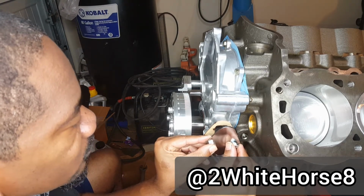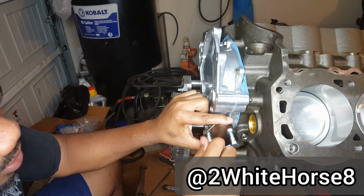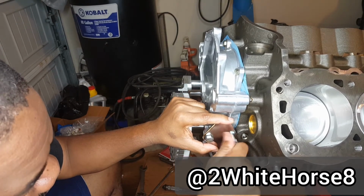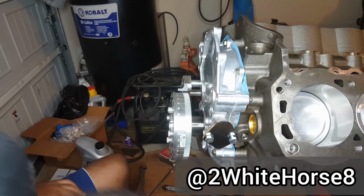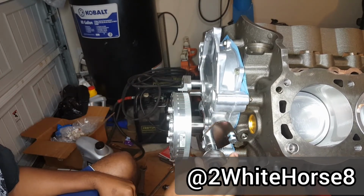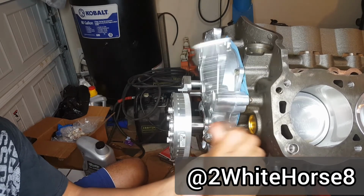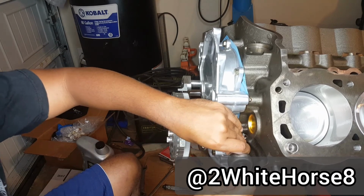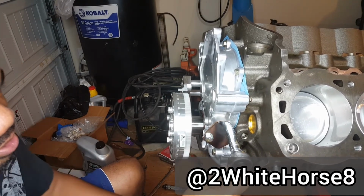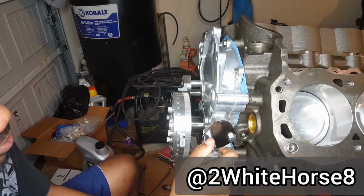So this, I guess I may actually come back through later. I don't know if I'm gonna put some washers on there. Not really sure if I need them, but you know, got some of that gasket on there. Just get these kind of tight. Just doing them snug right now, and I'll see if they have a, pretty sure they do, but I'll find the torque setting on them later on.